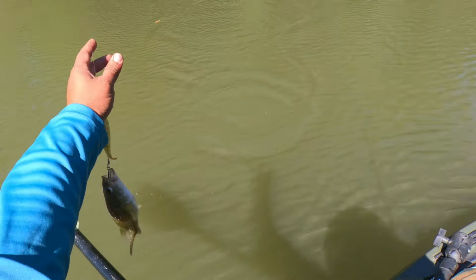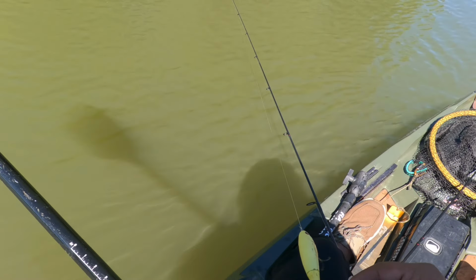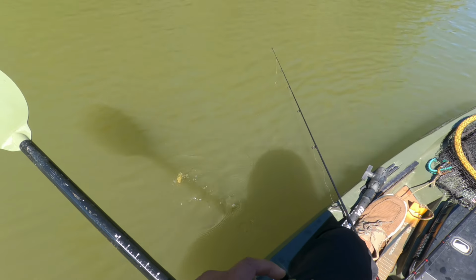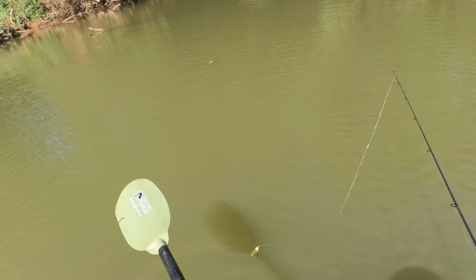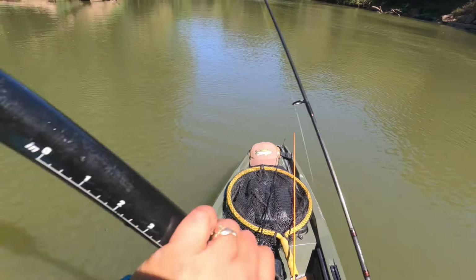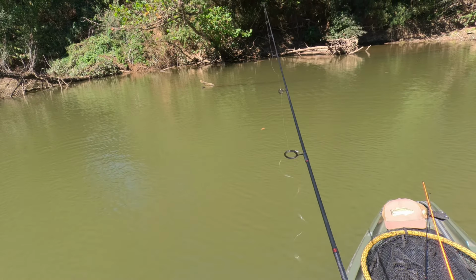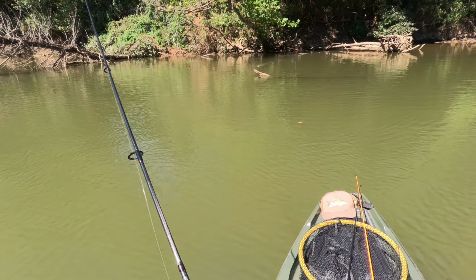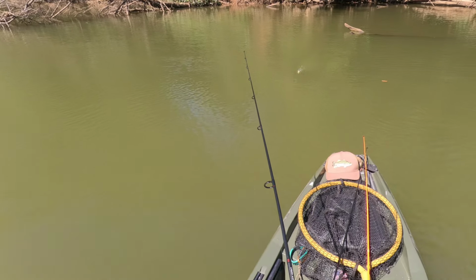Yeah, buddy. You catch him on your buddy micro Ned rig too. Faster than mine. Okay, look at this. A little guy. I love catching little guys. Woo! Well, you gotta stay behind, away from me. If I tell you what to do, you can't do it, and you gotta stay behind, away from me, bro. It's clean water over here. No leaves or nothing, you know?